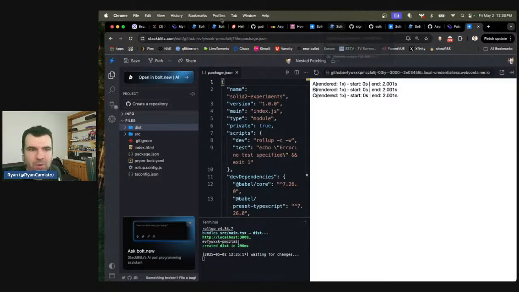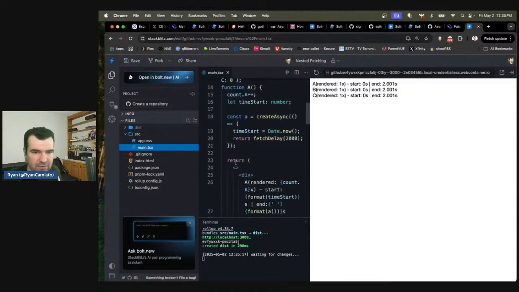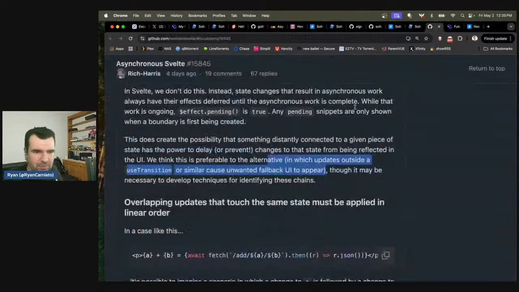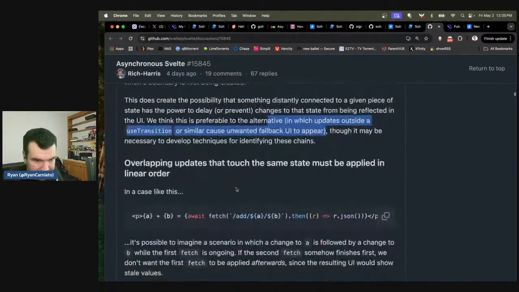I don't know. I probably don't have the means at this moment to do this, but I think someone who's interested in this should probably see if you can do this example where you have three components all nested in each other, all fetch data, and see if it doesn't waterfall. I suspect that might not be the case in at least the current proposal implementation. Just kind of things I'm getting from here.